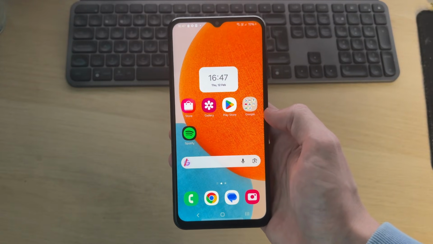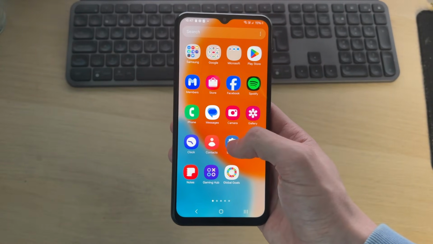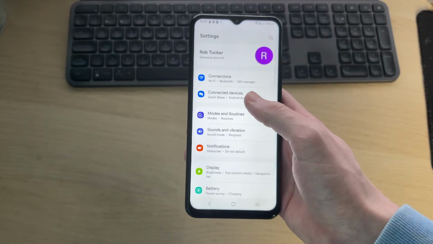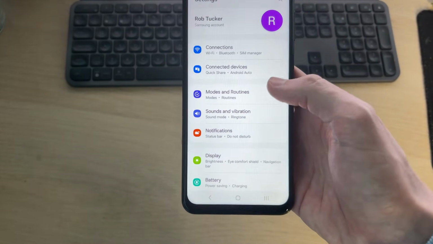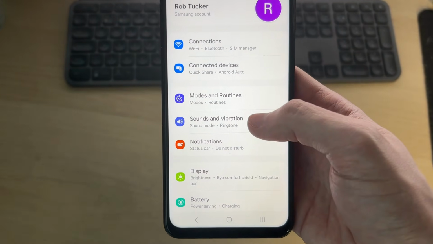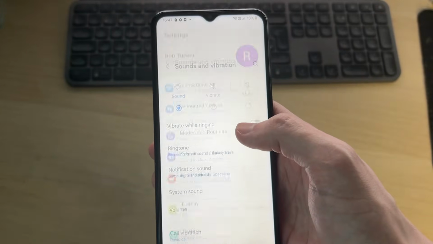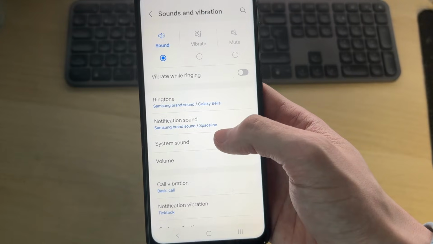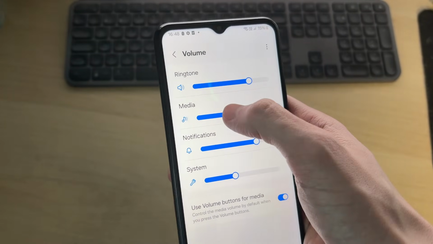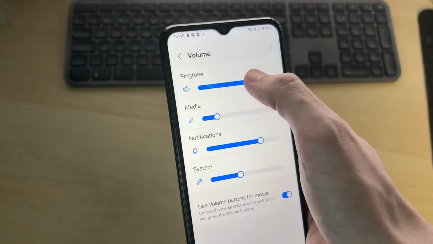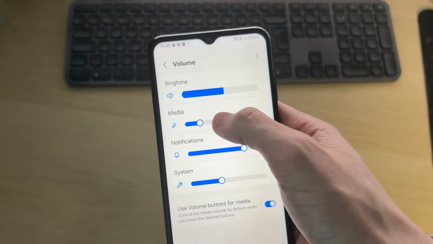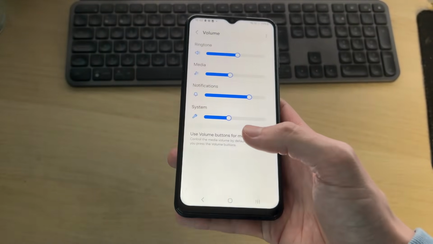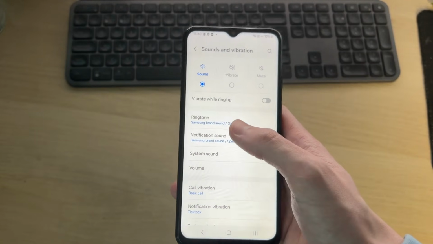If you're still finding that it isn't working, the next thing you want to try doing is swiping up and opening up your settings. By default, you're going to be at the top here. You need to go down and find the option for sounds and vibration, and come into this like so. Now what you want to do is go down and find the option for volume and make sure these are all increased. You may find that, for example, media is decreased or ringtones decreased, which is why there's no sound. So set it to your desired levels, and hopefully that will resolve the problem. See if it does.